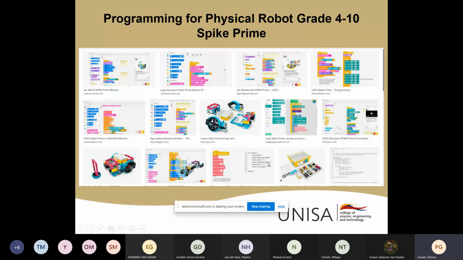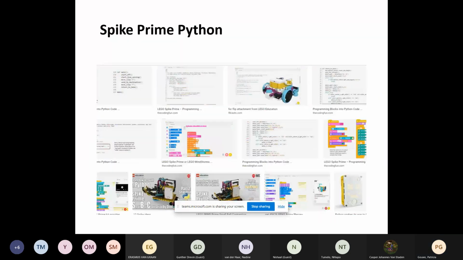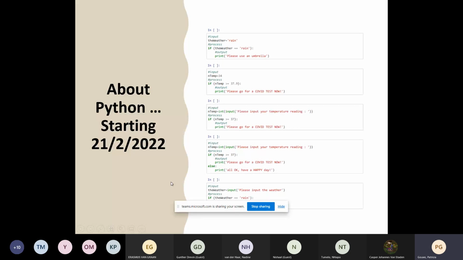The cool thing is, however, that with Spike Prime or EV3 Classroom, you can generate the Python programming straight away. It'll generate it for you. So that's done. And so that gives you something to read and to get an understanding of what the Python code would look like. Okay. Again, there are a gazillion tutorials to do Python programming, how to go into Python. Oops, there we go. All right.